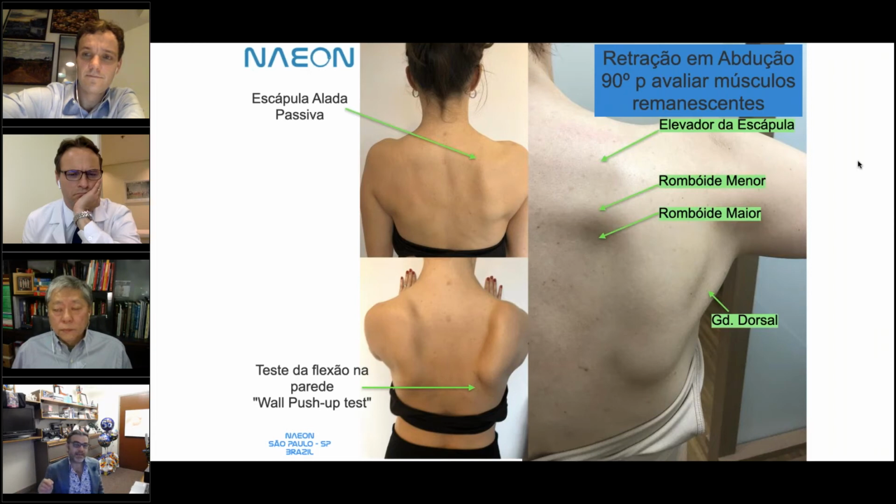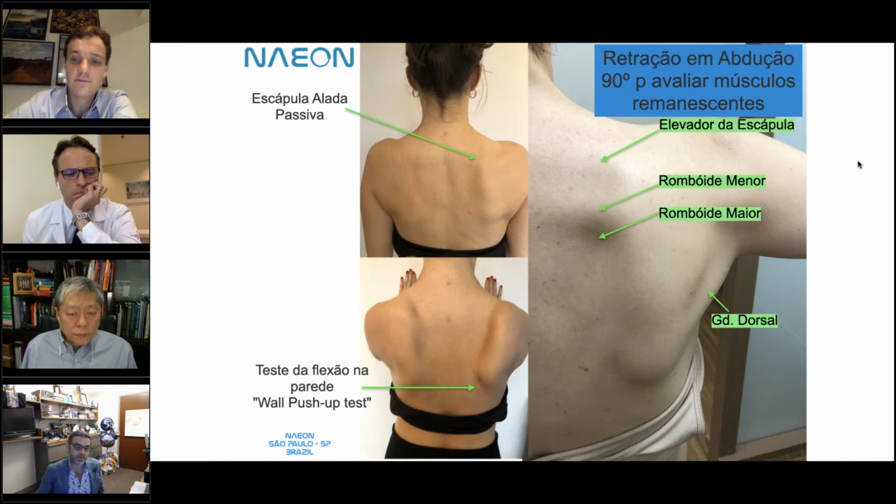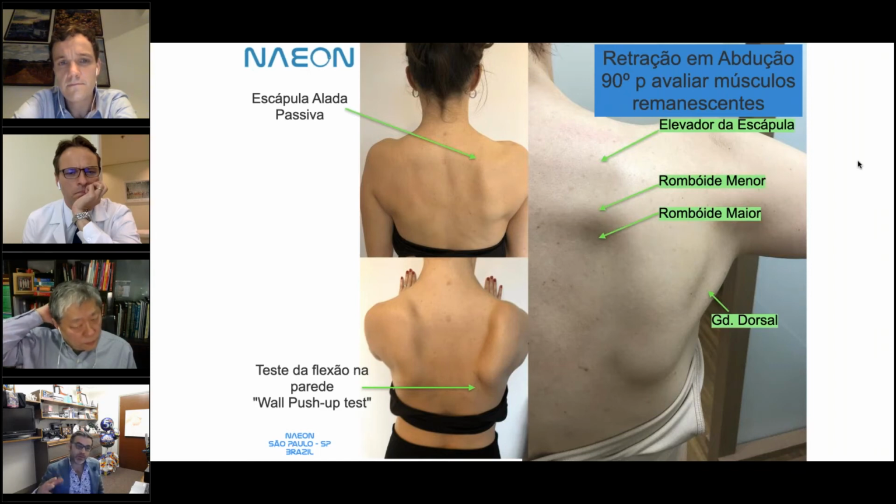If you think about it, at rest, why does the scapula look slightly tilted forward? This is a bigger question. Is it because she does not have the middle trapezius or portion of the upper trapezius? It could be. I think it's a combination of problems. I do think she developed over time pectoralis minor hyperactivity. This is why she's tilting forward. And the fact that she does not have enough retraction to pull the scapula backward puts her in this kind of position. And this is mostly, for me, adaptive.